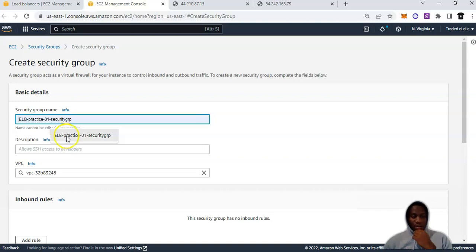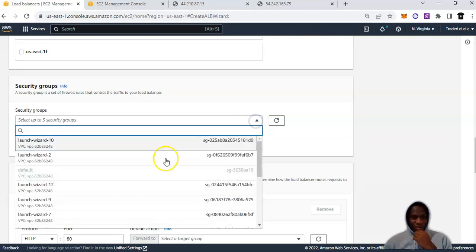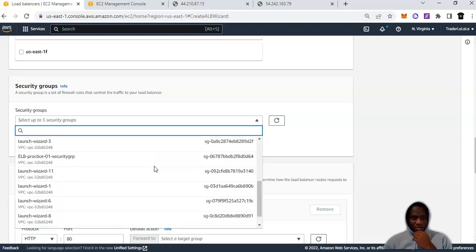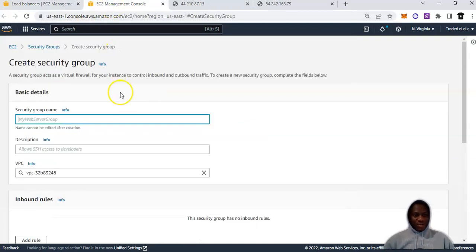I might have one already, but I'm doing a lab, so I want to show you guys how to create a security group. Oh, I have one already, but for the purpose of this lab I will just create a new one.